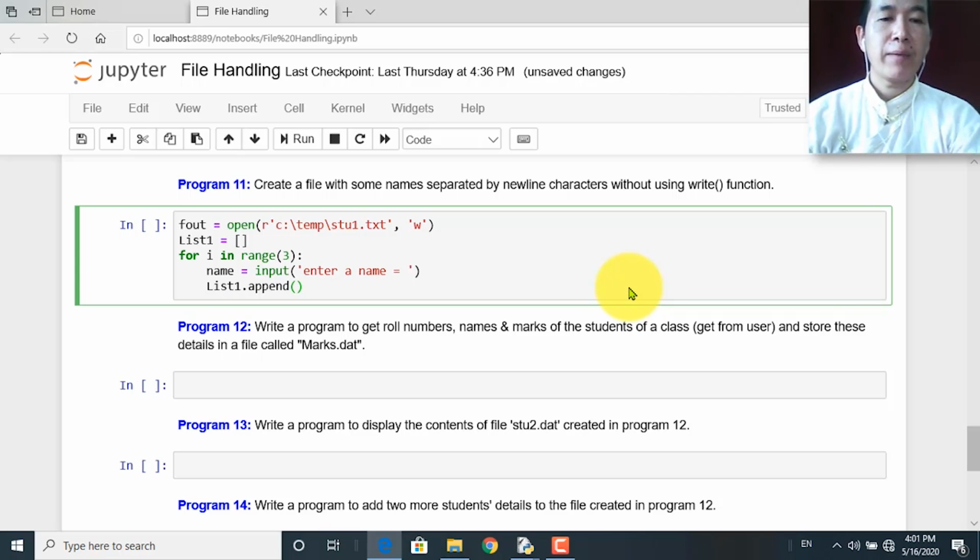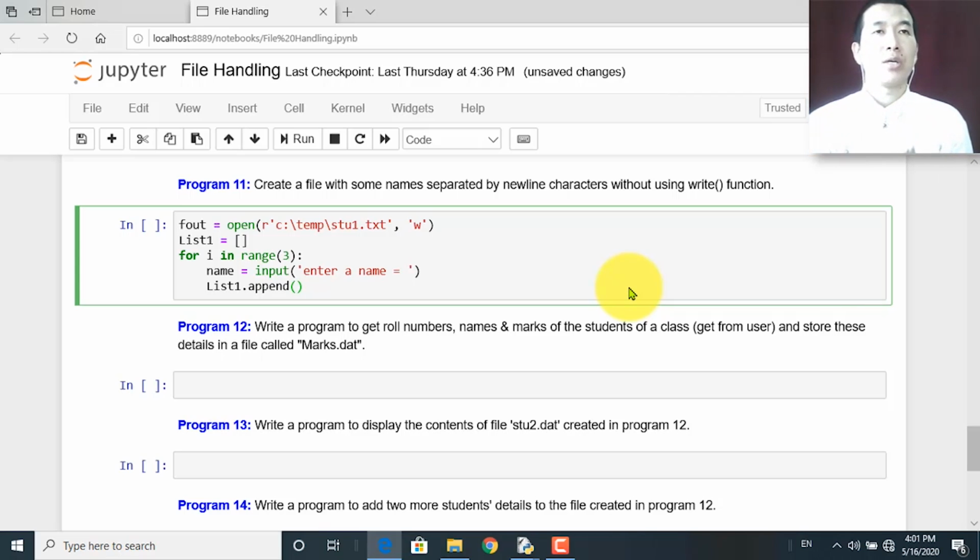Append is a function which adds elements to a list. Append generally means when you want to connect something, when you want to add something. So if you want to keep pumping more and more elements into the list variable, the right function is append.